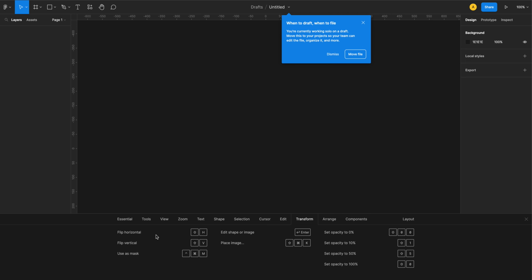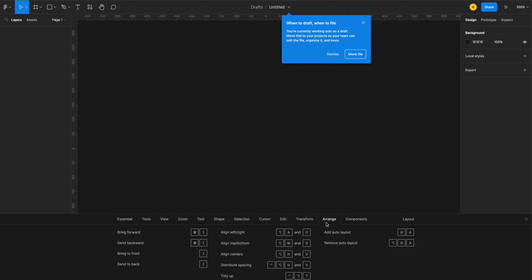Flipping horizontal or vertical is Shift with an H or Shift with a V. Remember, the arrange options also had H and V, but that was with the Option.